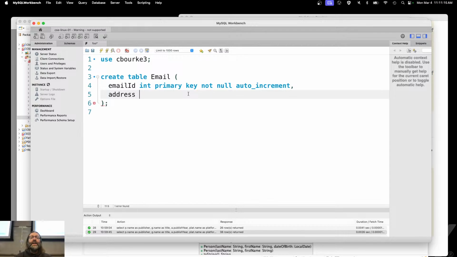Now, what type is that? Varchar, right? 255. You can use the keyword string. I have no idea whether it's an alias for, it's just going to be an alias for varchar, maybe 255. I don't know. You'll see this all over the place. Why 255? That's big enough, right?